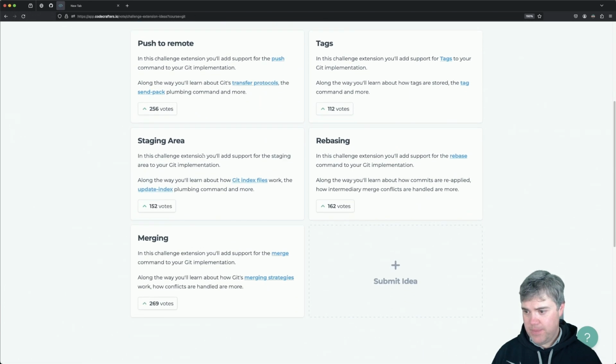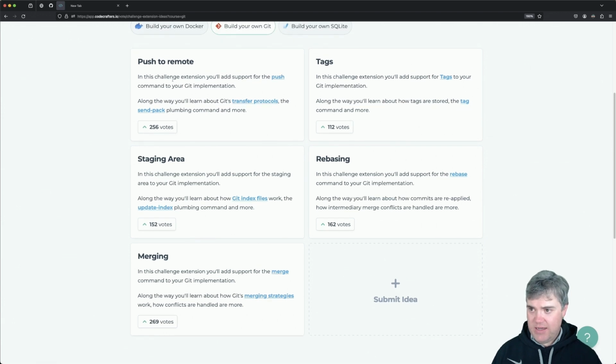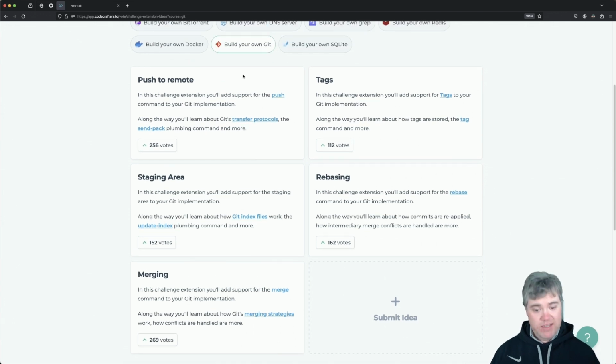They haven't written these yet. I think that these are like potential ideas for CodeCrafters to do. And one of them is merging. They don't have a pull. Merging, rebasing. So that would be interesting if they did that. So here, I'll throw in a vote for those two.